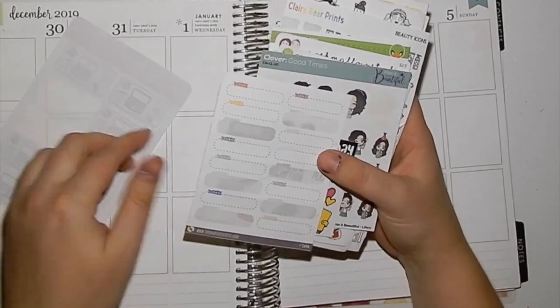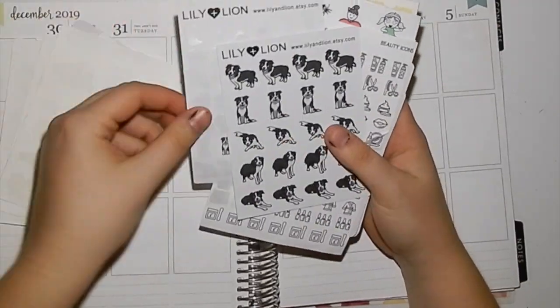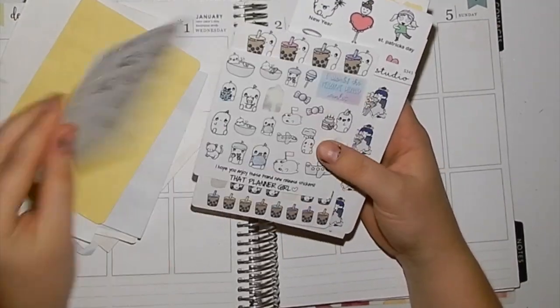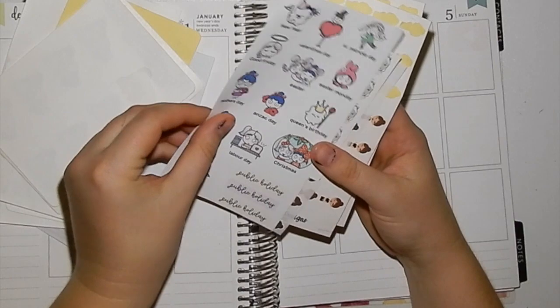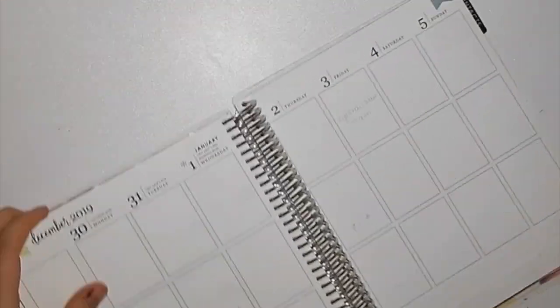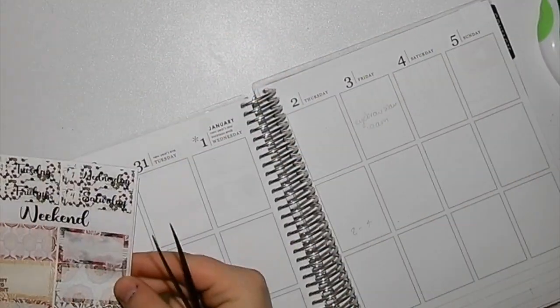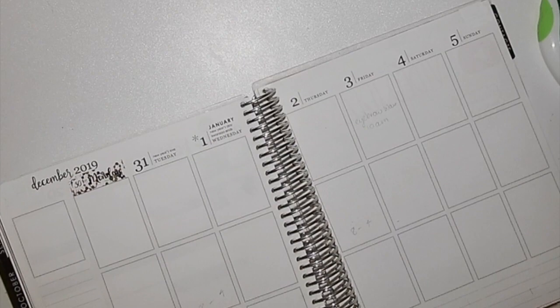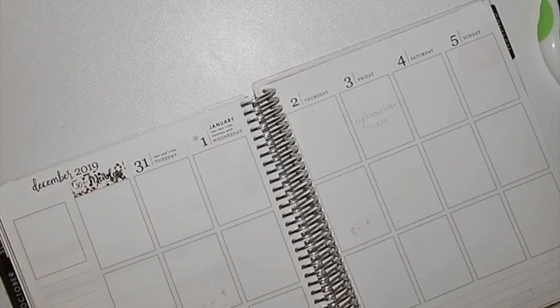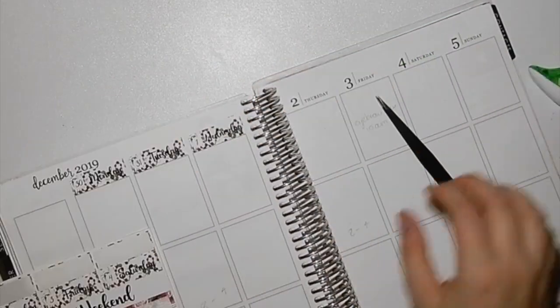I'm using this beautiful Merry and Bright kit from Synyster Designs. I thought it was a little bit Christmas inspired, but I also thought it was really good for New Year's as well. I really liked the brightness and boldness of it, and it wasn't too in your face New Year's. It was just really festive. So as you can see, I put the date dots up the top and I get started with it.